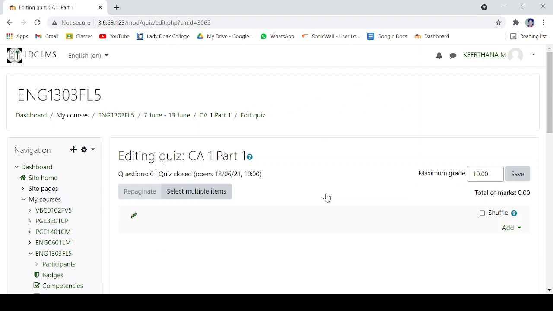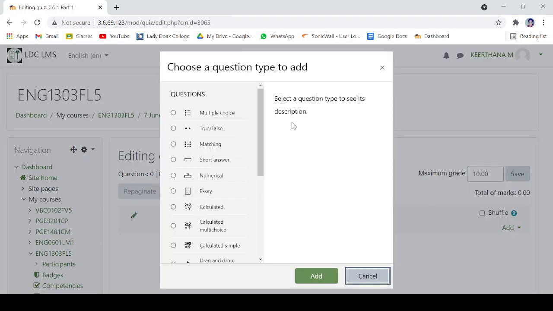Immediately, this page gets opened where I will be able to add questions for this quiz. Towards my right hand side corner, we can see a button Add. I'm going to choose it. There are three options that are available. We are going to explore the first option, a new question. We have different types of options available for us to choose from. First, let us add a multiple choice question.